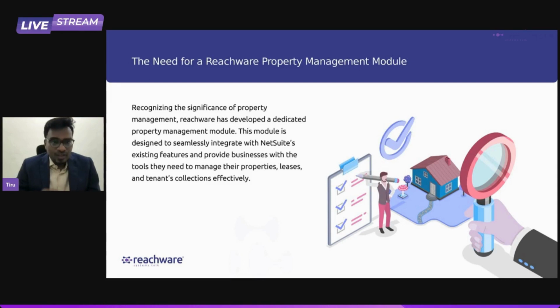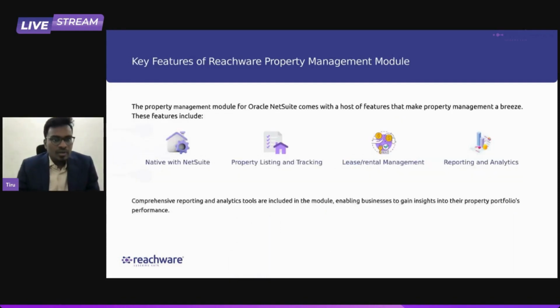So these are all the needs. As I mentioned, you can seamlessly integrate our system without any hassles, without much customization or configuration. Then let's see what are all the features we have in our PMS bundle.